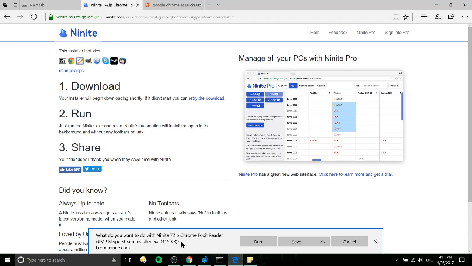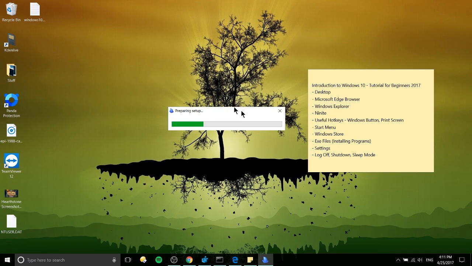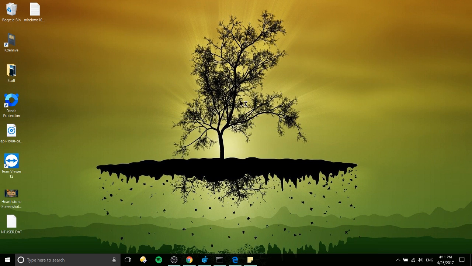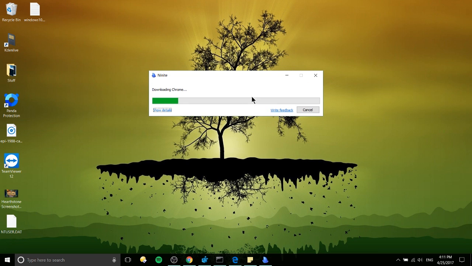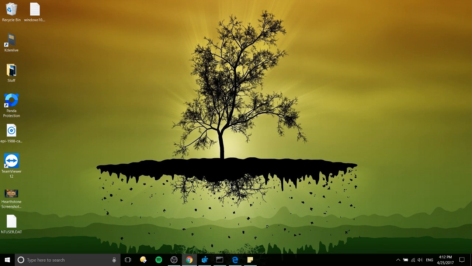So at the bottom, you can see, do you want to run this program? You just hit run, and it's going to pop up this little installer where any apps that are on that list and are not installed on your computer already are going to download, and they're going to install in the background without you having to do anything else. So it makes it so easy to get all those free apps on your computer, and I really recommend it. Not really a promotional video for it or anything. Ninite just is really awesome. It saved me a lot of time, multiple times.